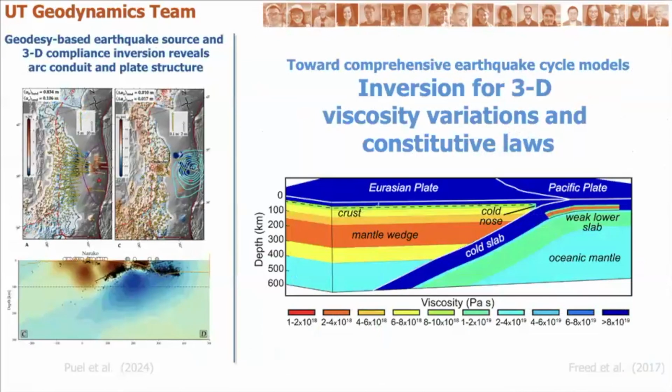Yeah, okay. So then moving to the shorter term structure, what my former students in Montreal did is use information from geodesy now, not the long-term deformation, but the seismic cycle deformation, to say something about structure in the Earth. And so this is Tohoku-Oki co-seismic. We've said, well, solve for the slip distribution, but now allow for 3D variations in shear modulus.